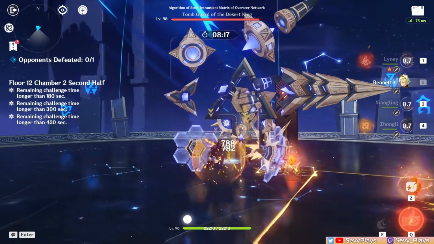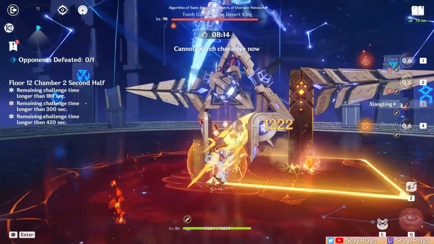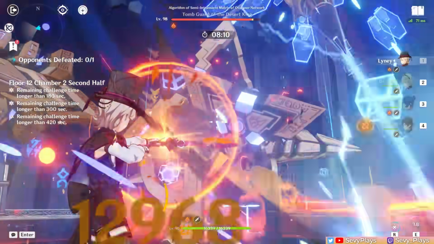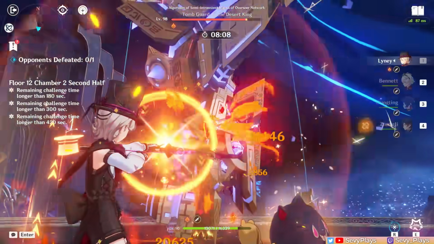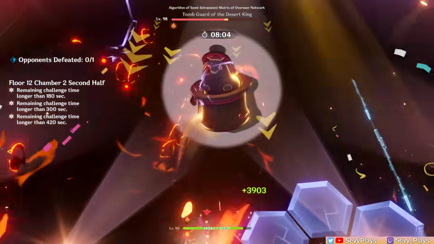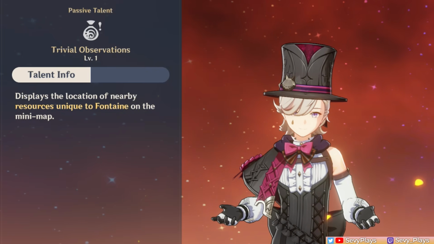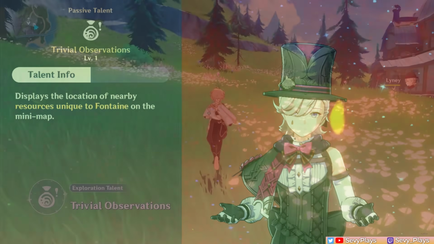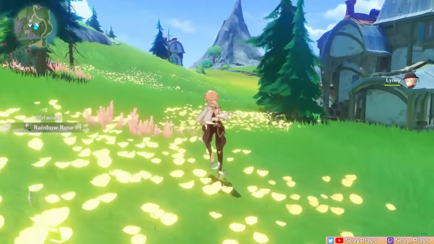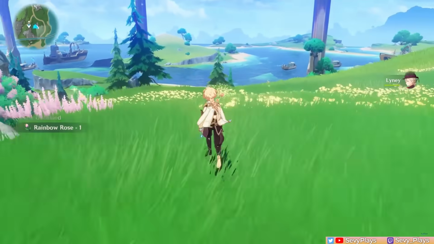In order to consistently maintain this bonus, he will need equally consistent Pyro application. And to get the maximum bonus, you just need 2 other Pyro units. With these conditions, it already strongly indicates that his best team template will be a Mono Pyro team, as we'll discuss more later. And lastly, Lyney's exploration passive marks unique resources in Fontaine on your minimap, which is definitely helpful as we explore and farm resources in the unfamiliar Fontaine region.